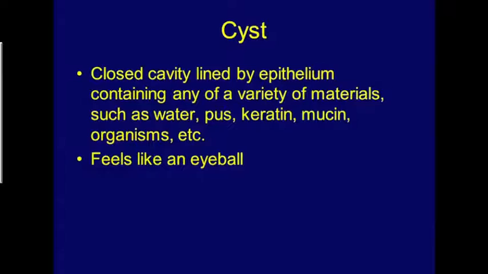And the difference between a cyst and, say, a bulla is that in a cyst you have a cavity which is lined by epithelium. The cyst can contain materials such as serum, pus, keratin, or organisms. And it says here it feels like an eyeball, but I don't think anybody has actually grabbed an eyeball, unless you go hunting and grab the eyeball of an animal you just shot, because I don't think you'd be grabbing your own eyeball. But anyway, just imagine how it would feel if you were to grab an eyeball.